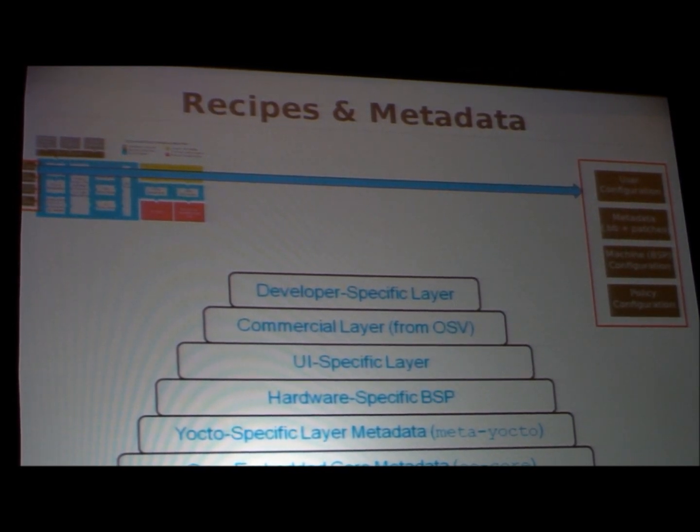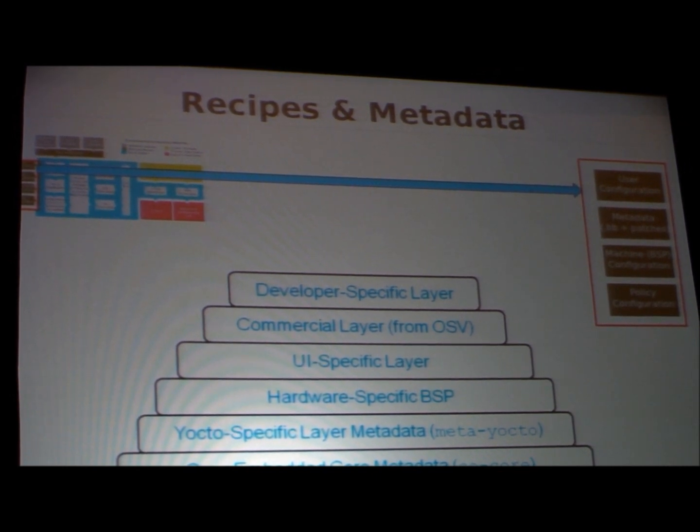And you can modify or override OE core information using a recipe modification called a BB append file. So if you want, for instance, to enable a different configuration for autoconf, you can do that from a BB append file.